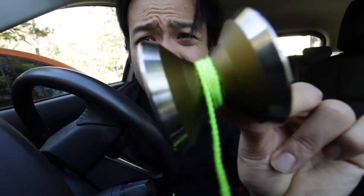Every time I ding a yo-yo, I have to sell that yo-yo as a B-grade. It's not even the factory's fault. It was just I was playing around with it and then I accidentally dinged it. Therefore, playing with an A-grade yo-yo literally gives me anxiety. So, I decided to make a challenge out of it.